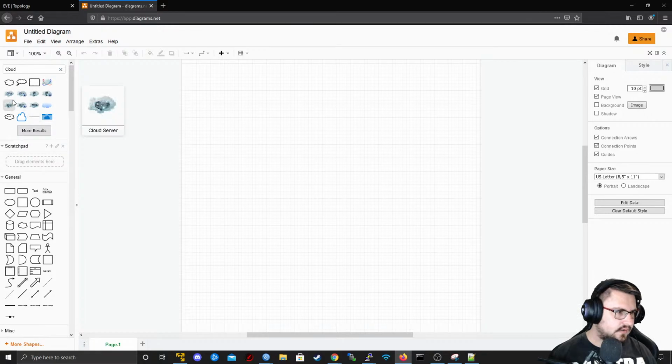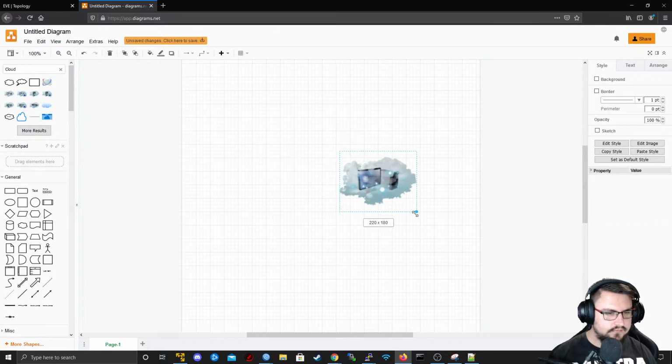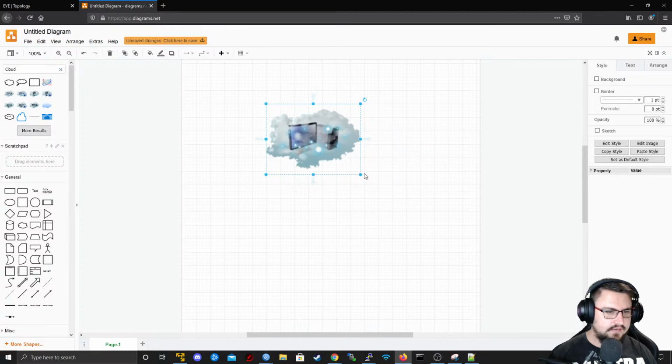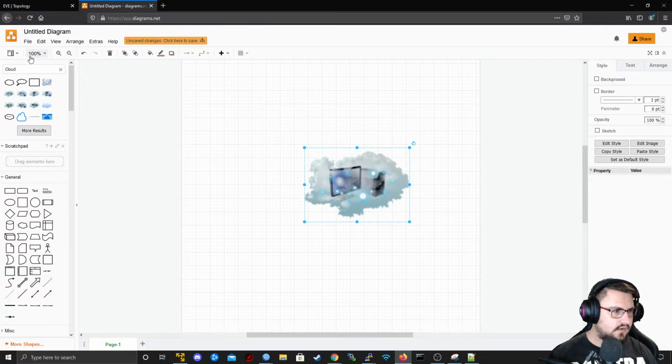Here's some nice clouds. Amazing. And I might take a few more clouds. Let's just use the same type of thing.